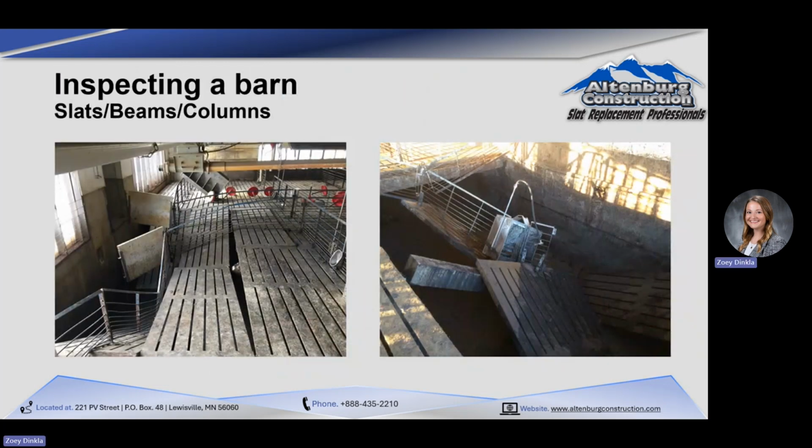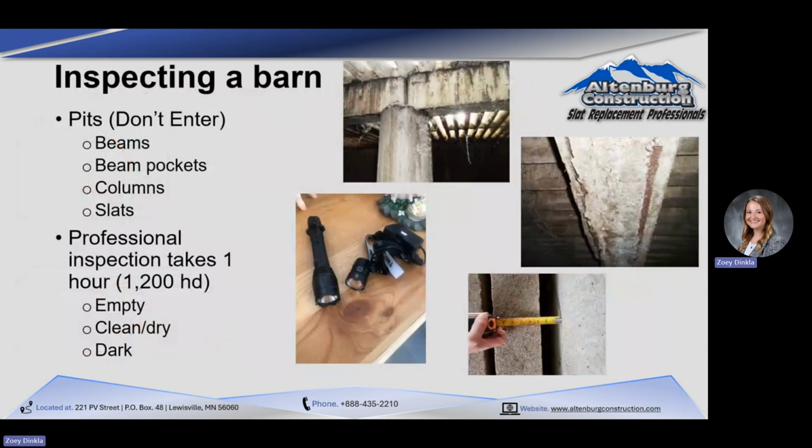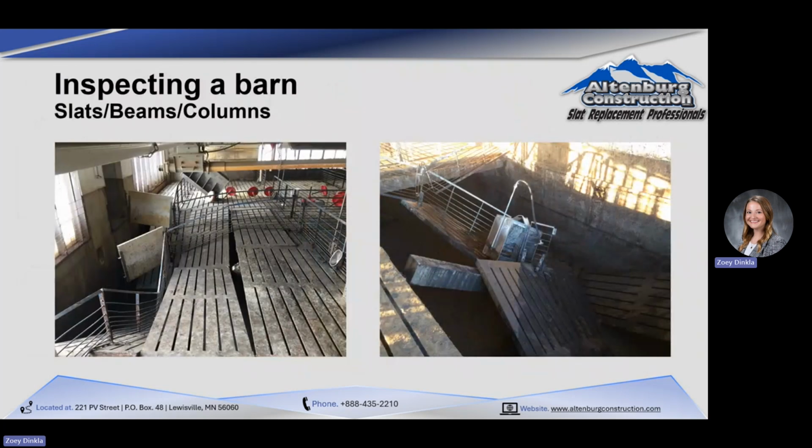All right, moving into the pit side of it. Again, our business is all about, we inspect barns, we do these emergency responses and what we call service calls, and then we do the full slat and beam replacements. Our goal is to try and prevent these as much as possible, and that's a lot of what I'm here for today, just to educate people. It's one of those things that you walk on all day long, and most people don't understand how it works and how critical it is. And as we age these barns, it's becoming a bigger and more timely topic, if you will.